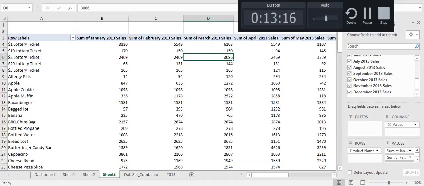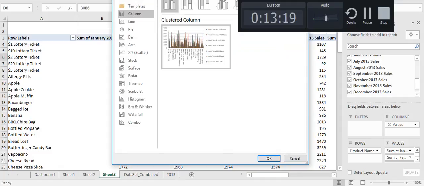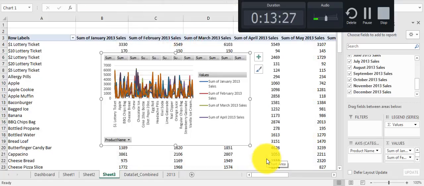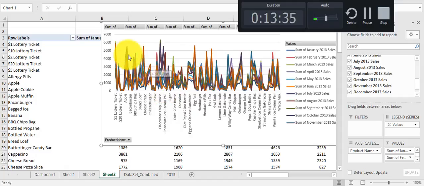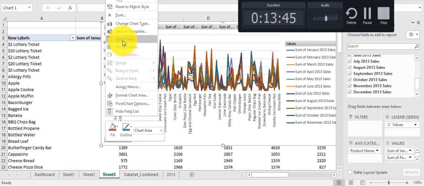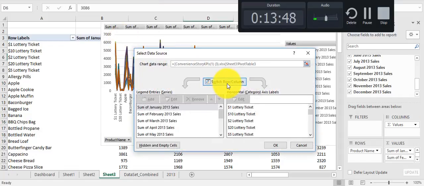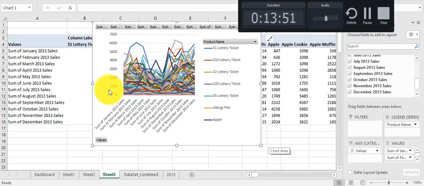Okay. Click on a pivot, go up to analyze, pivot chart, and this time I want a line chart. I know it's going to look crazy. So I set it up. Now I want you to look at this. I did this on purpose to walk you through line charts. This is set up like a column chart. It's not set up like a line chart. Notice we don't have the month down here. If this ever happens to you, simply right click your chart, go to select data, and switch to one column. Hit OK. And now we've got it right. We've got the stuff going across.